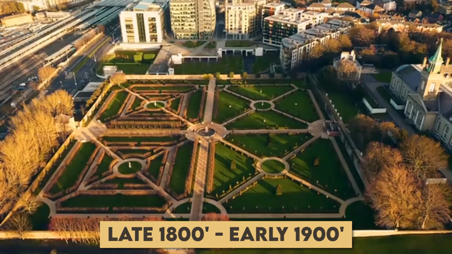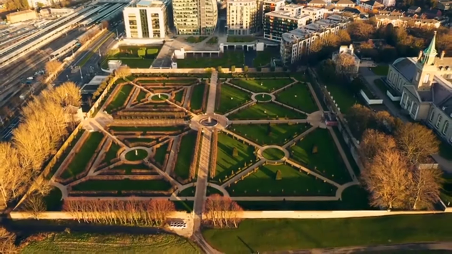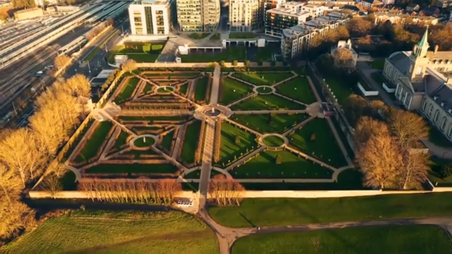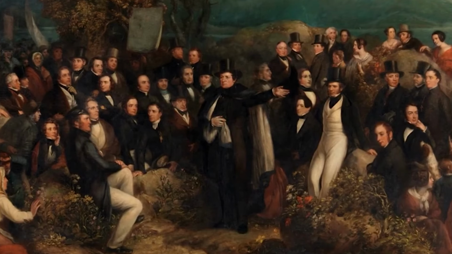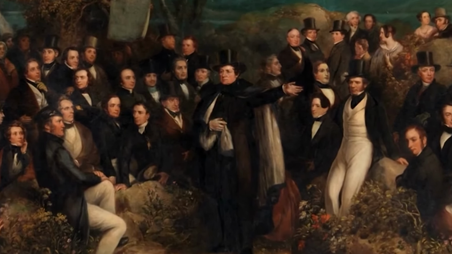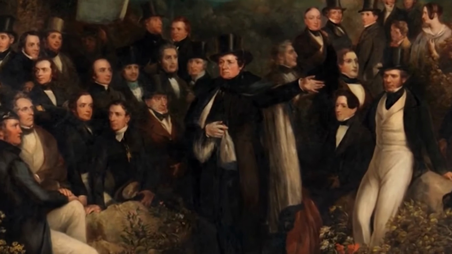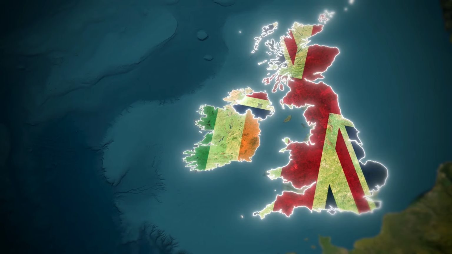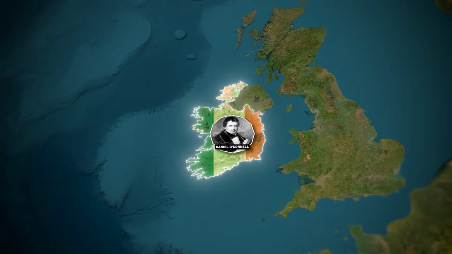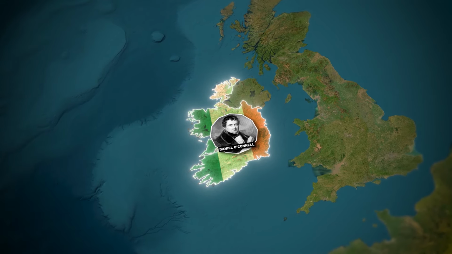In the later part of the 1800s and early 1900s, Ireland was buzzing with the spirit of nationalism, especially among the Catholic community. Daniel O'Connell, a prominent figure in Irish politics, led the charge for change. Despite facing obstacles like being unable to take his seat in Parliament because of his religion, O'Connell didn't back down. Once in office, he kept pushing for Ireland to break free from British rule, but unfortunately, his efforts to repeal the Act of Union didn't quite pan out.